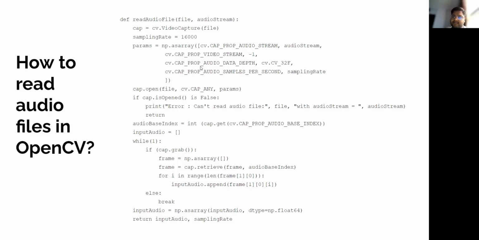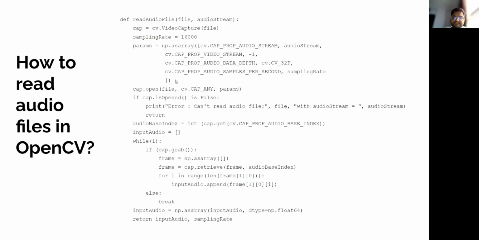Then the next thing is CAP_PROP_AUDIO_DATA_DEPTH, which specifies the data type of the stream, a 32-bit floating point number. The next is CAP_PROP_AUDIO_SAMPLES_PER_SECOND, which is the sampling rate that we have specified, that is 16,000 samples per second.